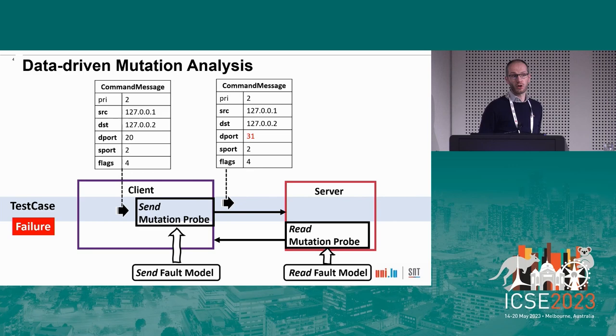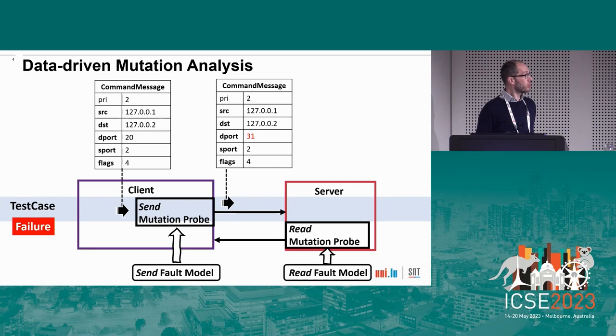For example, you specify a fault model in such a way that you replace a certain data value with a data value that belongs to a different input partition. In that way, you know that when a mutation is performed, the scenario that is executed is different than the scenario expected by the test case. Consequently, the test case should fail because the software is doing or observing something else.